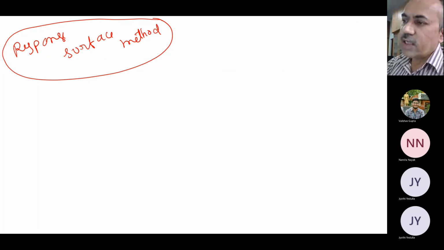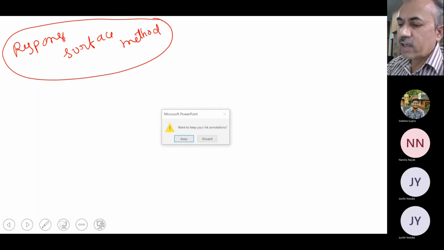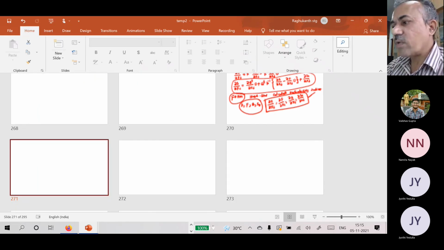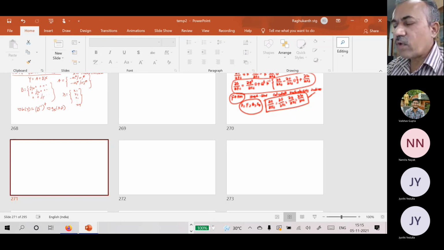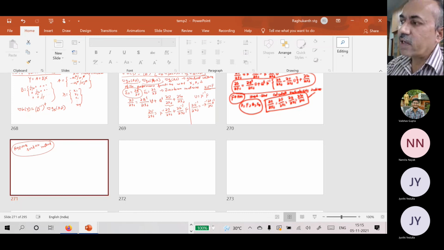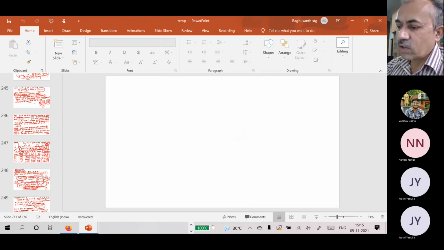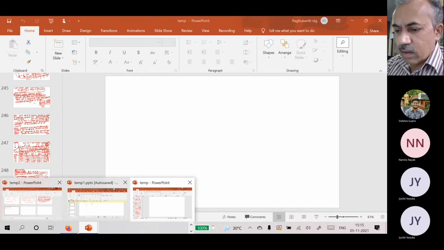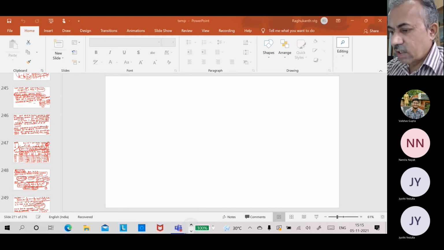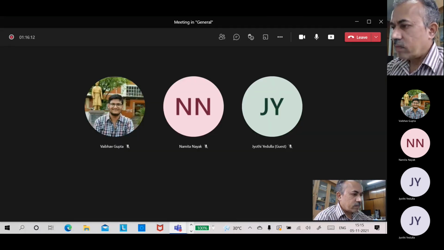So with this, I think we have almost covered all the aspects of our course. Random field is one extra thing, but of course it requires a lot of random processes and many other details. It is very easy to follow once you are thorough with all these concepts. So now if you have any questions or anything, we can discuss.